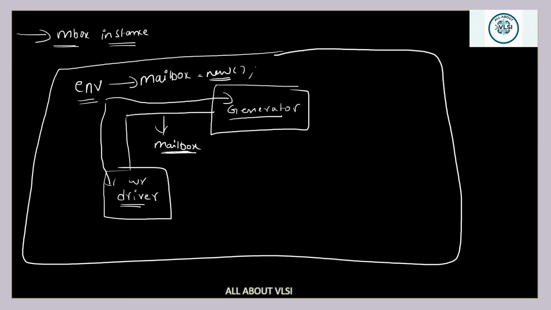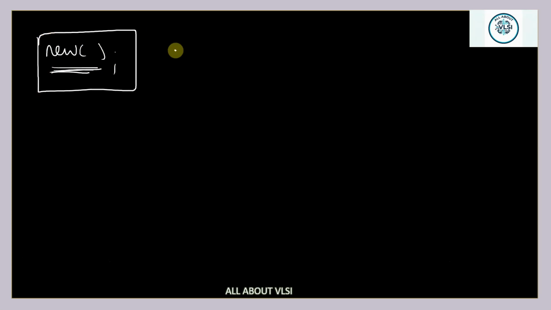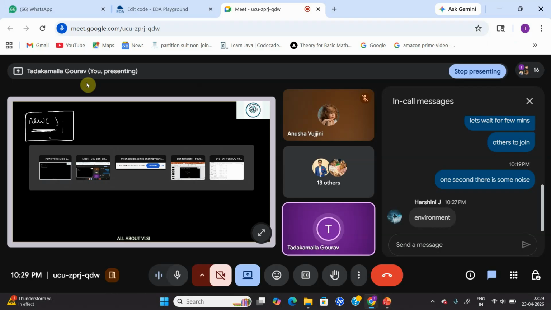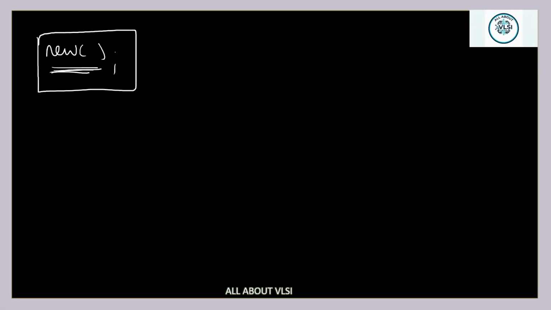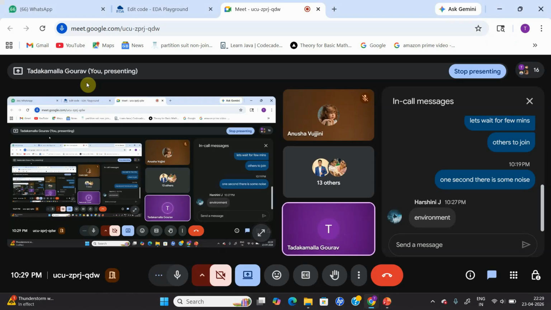And in SystemVerilog, if you want to pass any handle or any particular instance from the top module to the lower level modules, you are going to use new. Okay, you can use this new constructor. Is it clear? You're going to use this new constructor for passing the handles or the instances from the top level module to the lower level module. Can't we use any other function apart from new for passing the handles from the top level module to the lower level module? Can't we use any other functions apart from this new?